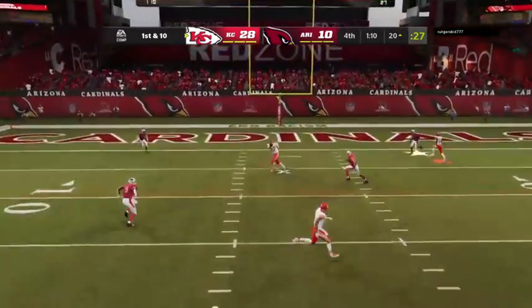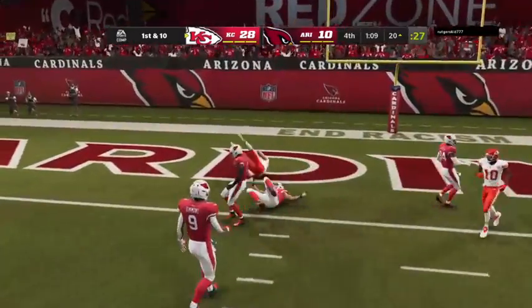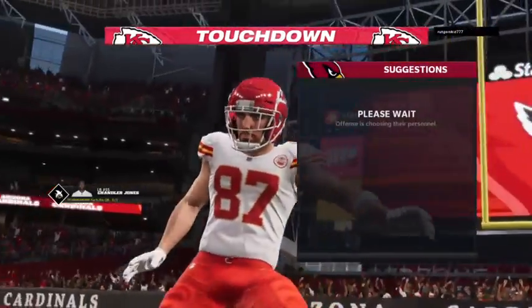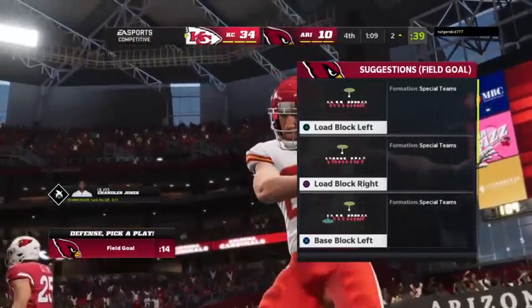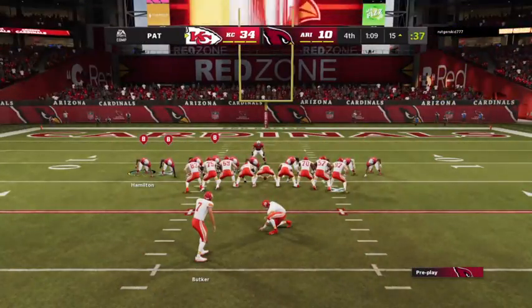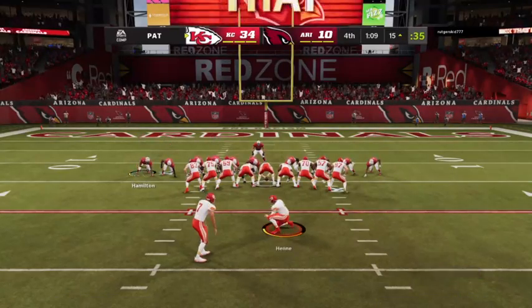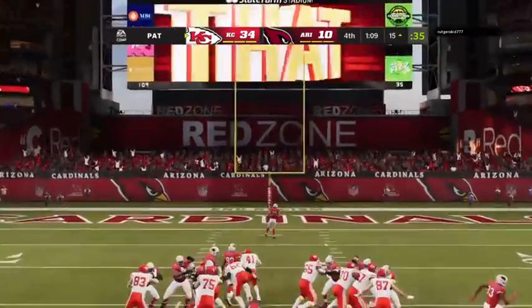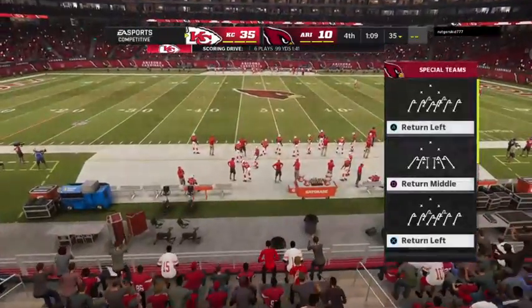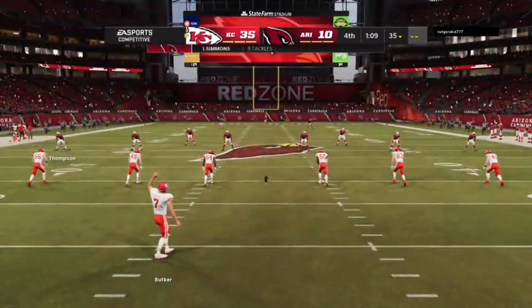Operating from the red zone now, Mahomes. Open man here. It's the tight end, Kelsey. And in for the Chiefs touchdown. Mahomes hitting his favorite target, Travis Kelsey, on the touchdown pass. And the Chiefs add on to their lead. Extra point by Butker is on target. And they open the lead up now to 25.